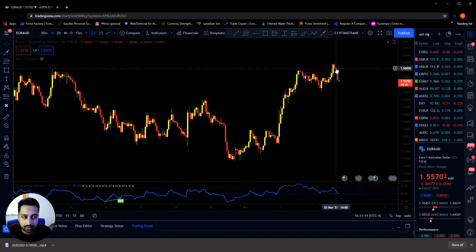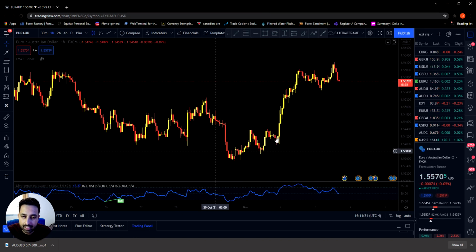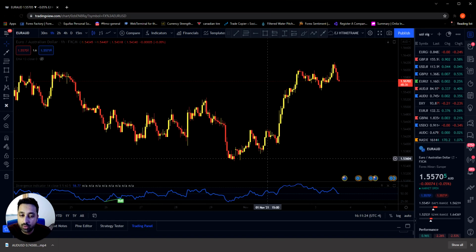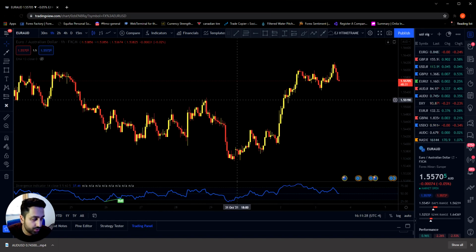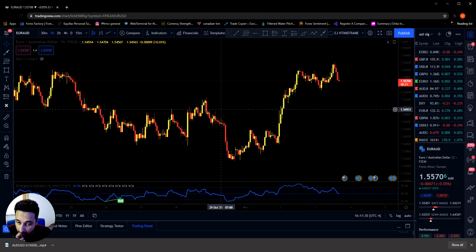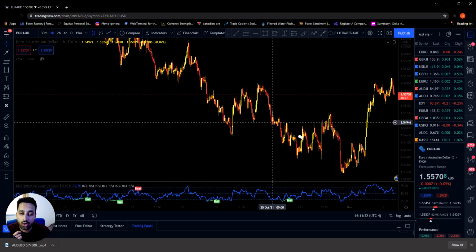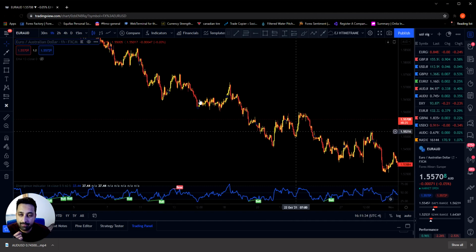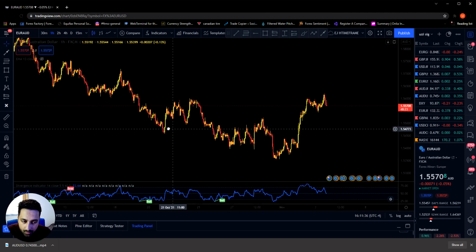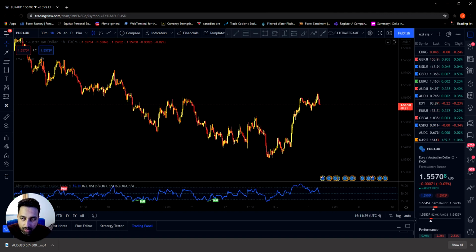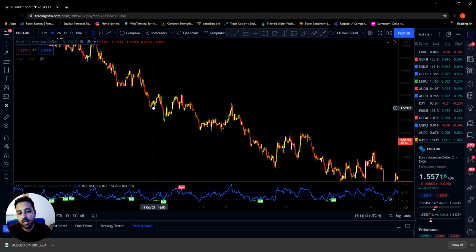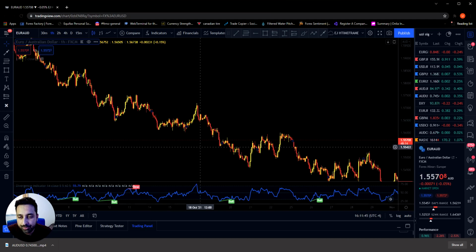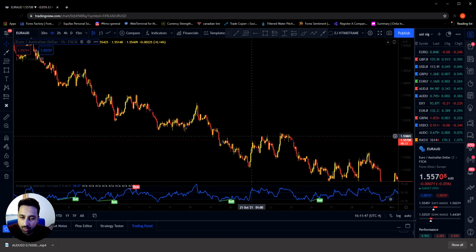Okay, until something like this happens where boom, you get a blast and it breaks all the market structure. Now we could potentially be looking up. Now we could potentially be gearing up for a reversal, right? But you were able to get all of these trades. If you just kept following it down and maybe you lost 2 trades here, you would have made so many percentages all the way down here. Okay. I hope this video helped you understand a little bit more about what a zone would be.